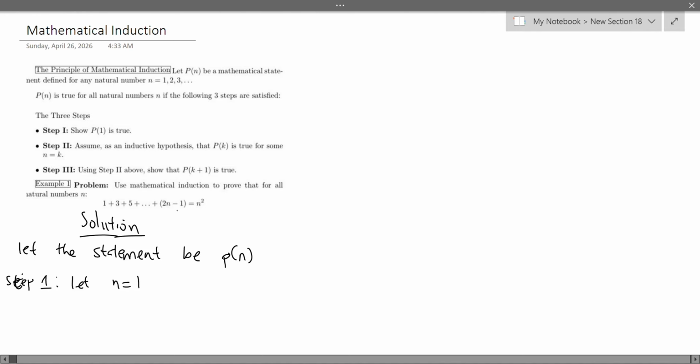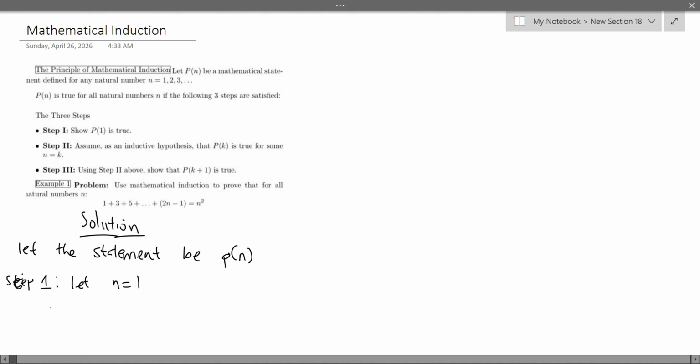First of all, in this series, 1 is the first term, 3 is the second term, 5 is the third term, like that. And this 2n minus 1 is the nth term. So they are saying that if you sum all this series up, it will be equal to n squared. So this is the left hand side and this is the right hand side. To prove n equals 1, you can pick this nth term, because we are dealing with the first term now. So you can pick this 2n minus 1.